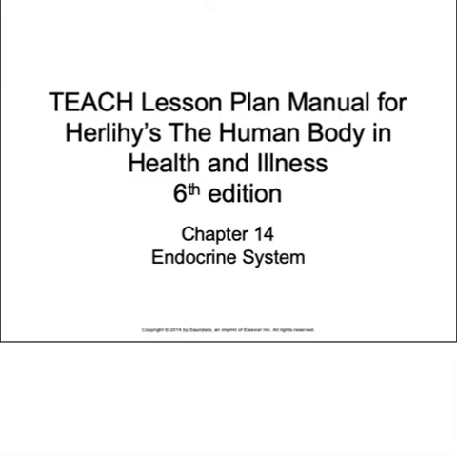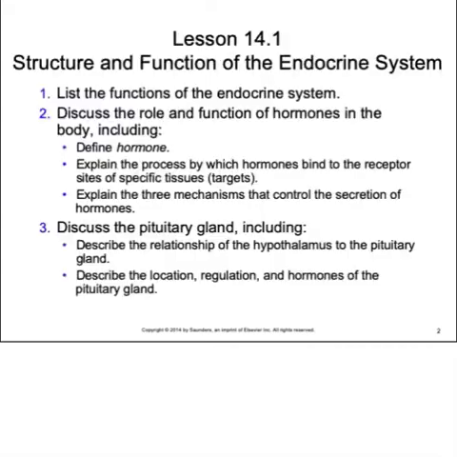Okay, welcome everybody. This is our discussion of the endocrine system. One of the things we need to point out is that this is one of the body's two communication networks, the other one being the nervous system. The reason the endocrine system evolved is to solve a problem that the nervous system couldn't, which is how to allow the different body systems to communicate with each other in a way that doesn't use so much energy and also doesn't take up a lot of physical space.